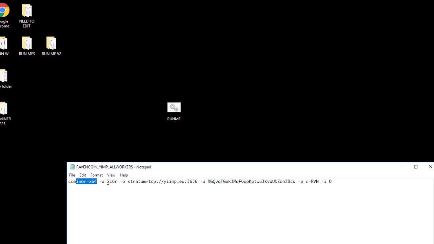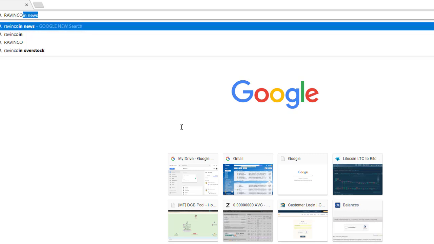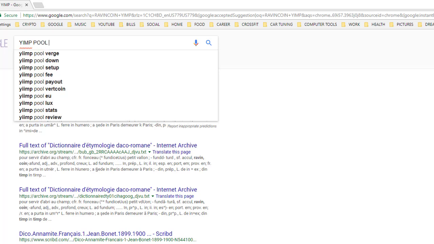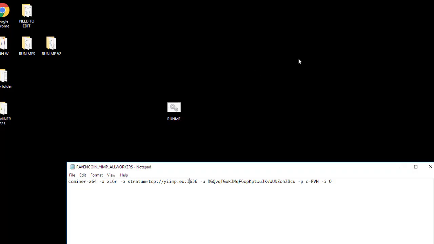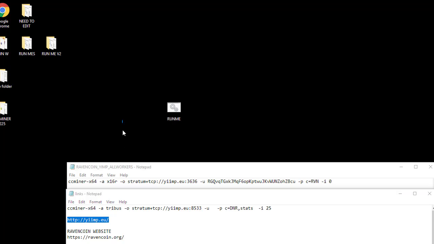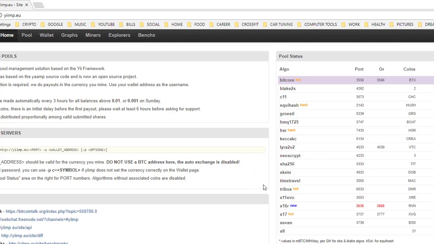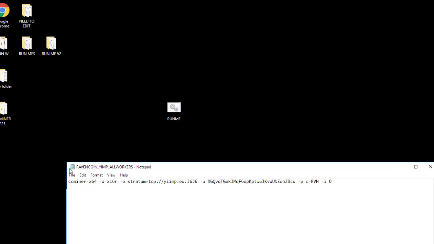So CC Miner 64 X16R Stratum, the correct port number 3636, which let's make sure Ravencoin. Yep. Okay. Yep. Pool Ravencoin. Let's try that again. I'll tell you what, these sites sometimes drive me bonkers how they don't show up in Google. Anyways, I've got the YIMP address. So silly. Alright, let's go back to YIMP. So we should be all set up to start mining. I wanted to verify the X16R 3636, and it looks good. So I'm going to go ahead and hit save.